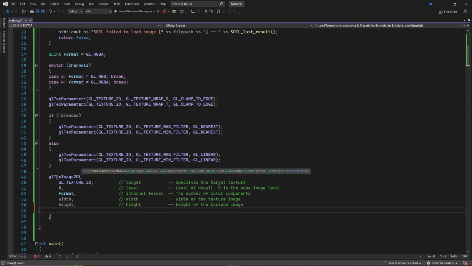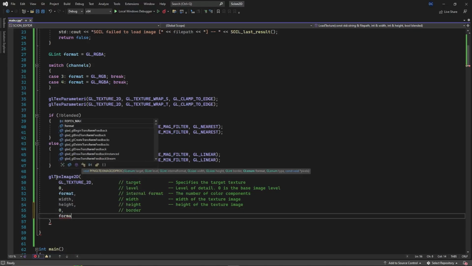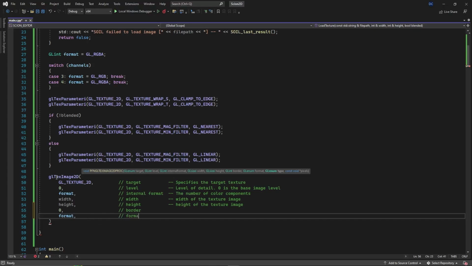And then we'll have border. This is always 0. And then format again. This is the format of the pixel data.